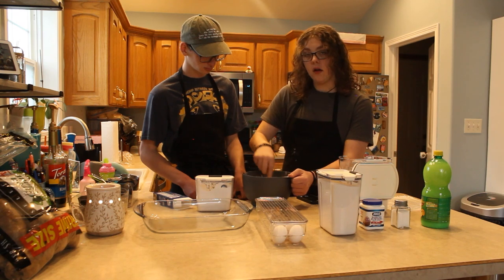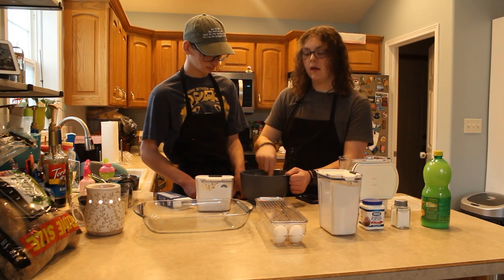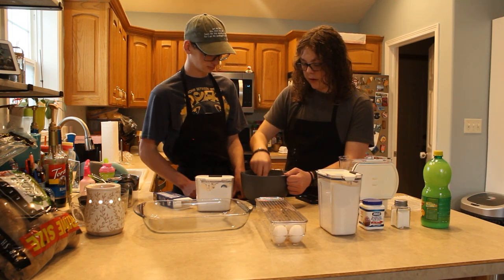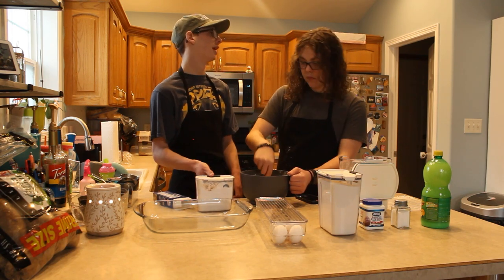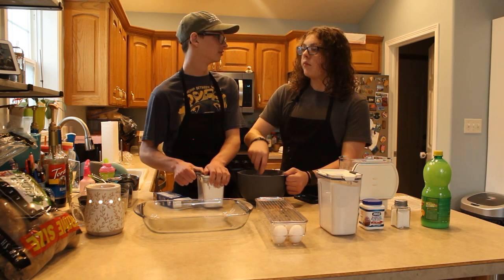We probably didn't soften our butter for long enough, so before you do this recipe, it's a good idea to just leave your butter out for a little bit. Yeah, don't be like us. Don't plan all this an hour ago.